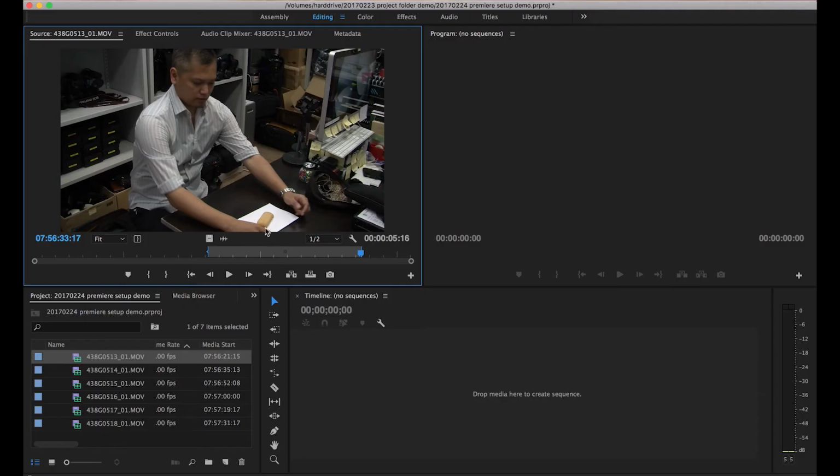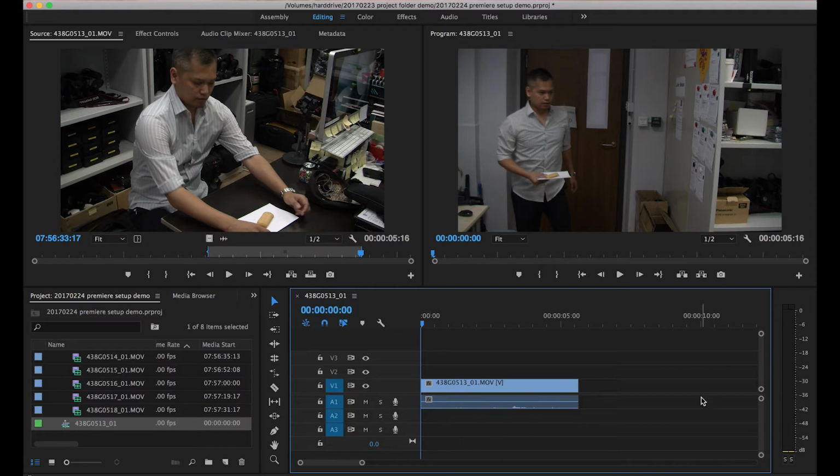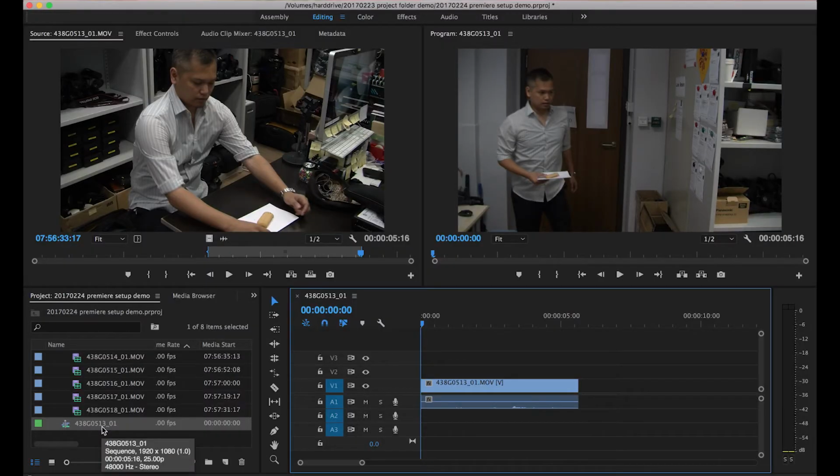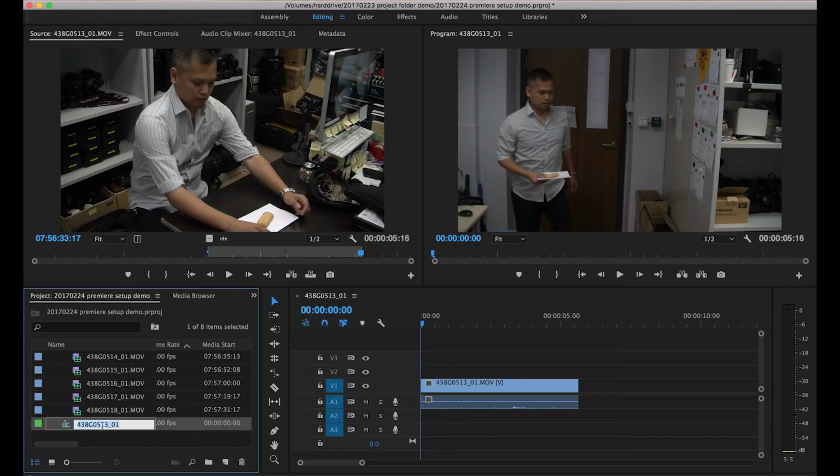So now what I'm going to do is drag this clip down into the timeline, like so. When I release it, notice two things. One, a sequence gets created in your timeline. And two, in the project panel, that sequence shows up in the list. And you'll know that this sequence is reflecting the sequence in the timeline because the names are the same. Cool. So now, just to make things easier for myself, I'm going to rename it to something more memorable. So in this case, a first draft demo sequence.